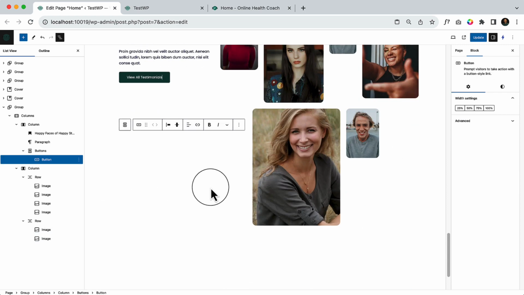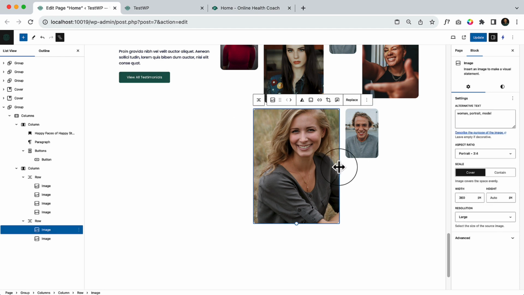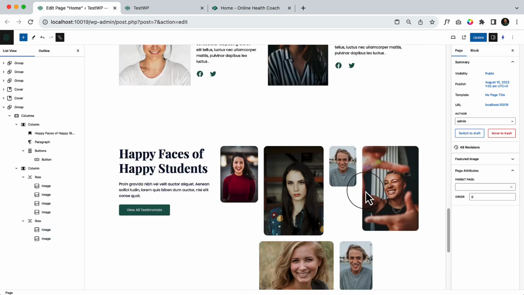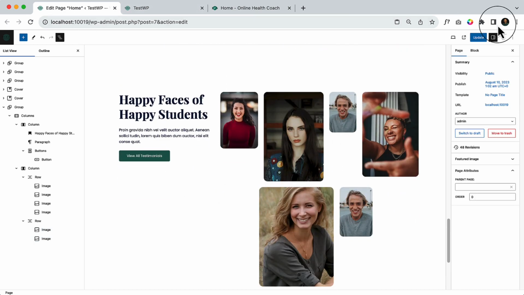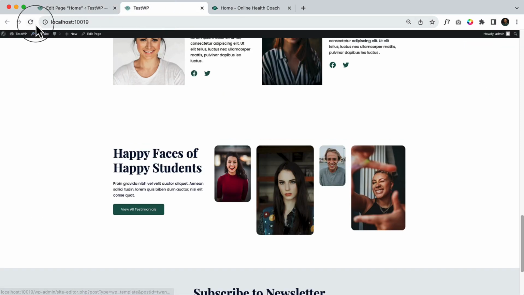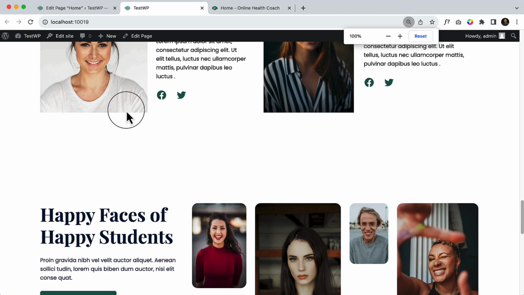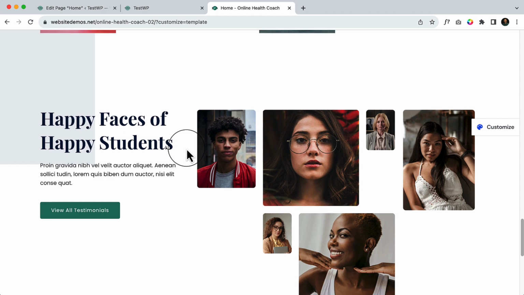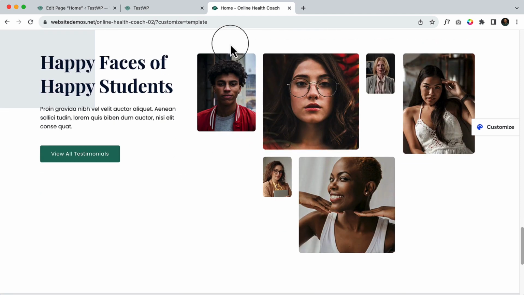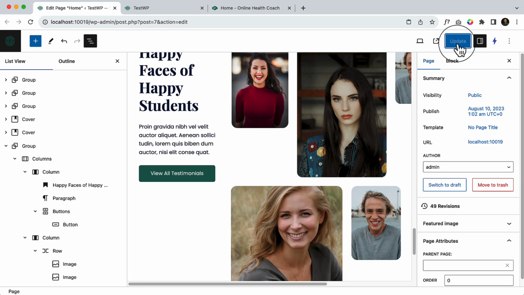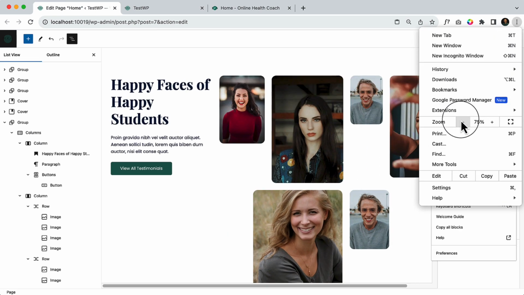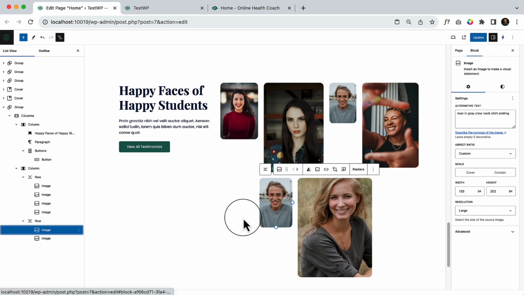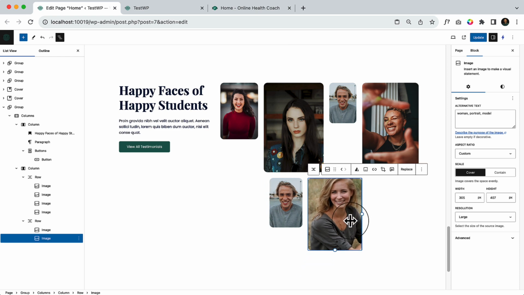So that's all. It's all about resizing and using different sizes of images, but I'm okay with the result now, and it looks like this. If I click on update and reload the page, take a look at the design here, which is happy face. This image is a little bit smaller. Change its position here. Let's change this image position and make it smaller.